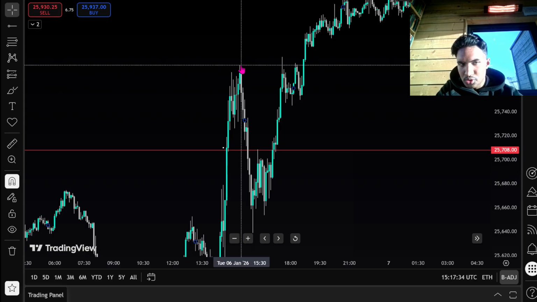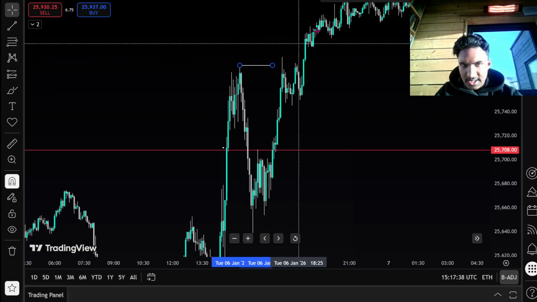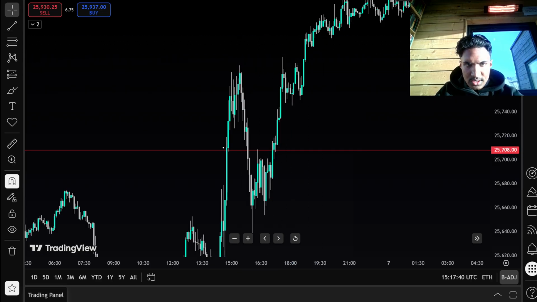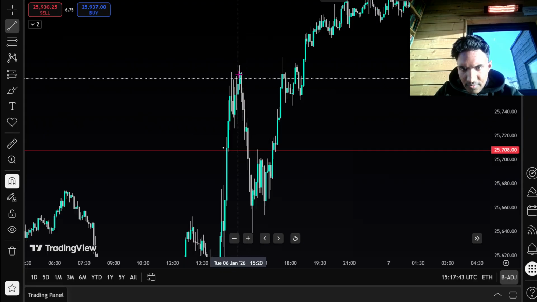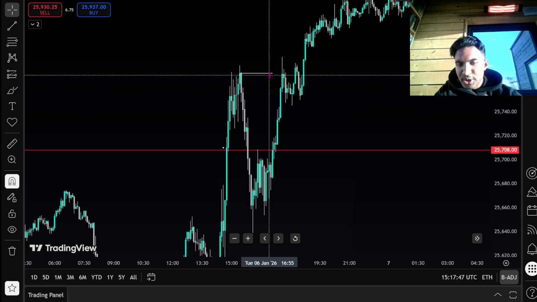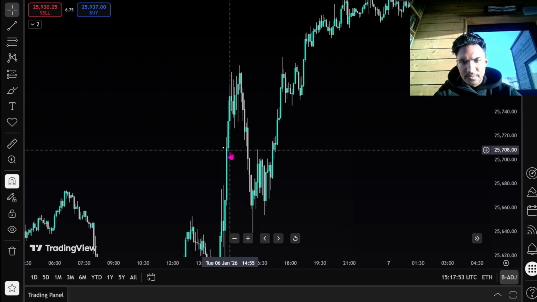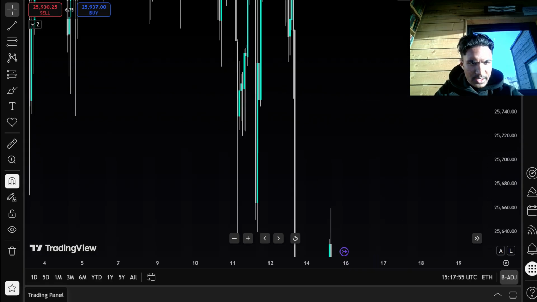Now remember, we don't draw the Choch from the wick like this. We don't draw it like that. We draw it from the body, so from the body of the high, which would be right here. All we do, we wait for a body close above that, and then we're looking to enter the trade. Okay, let's go over a few more examples, and yeah, should be good.